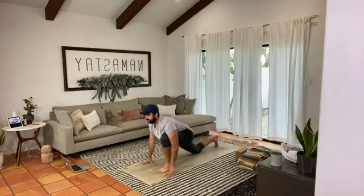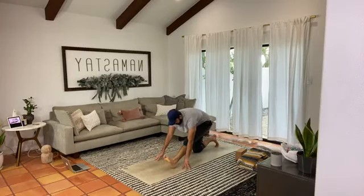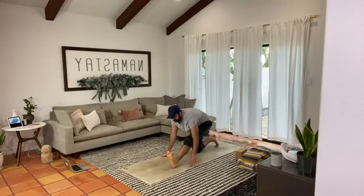Now straighten that right leg out, coming into our half splits. Right leg straightens. Ideally, your hips are stacked on top of that left knee. Flex your right foot, reaching your toes back towards you. And lengthen through your spine, reaching your heart center forward. Again, that string that's attached to your sternum.